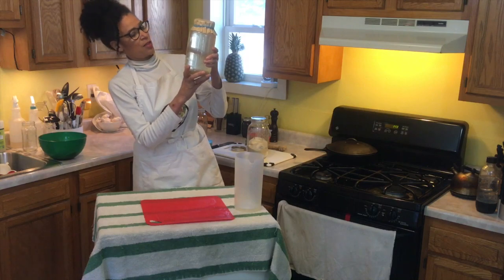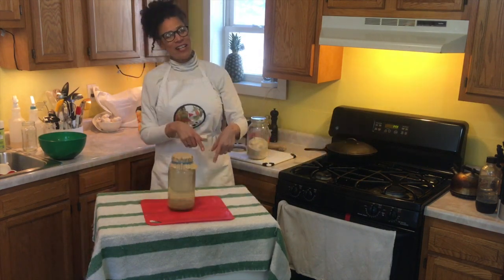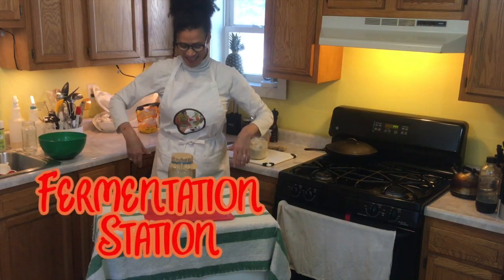Another batch, getting ready to eat away. We need to go ahead and get this into the fermentation station.